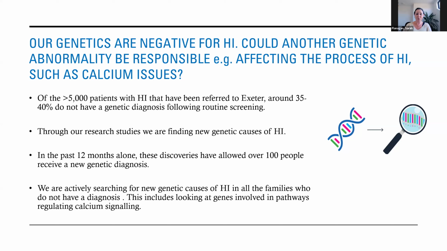But we are actively doing research to try and find new genes for hyperinsulinism. And in the past 12 months alone, we've had quite a few new discoveries which have allowed over 100 people with a historic diagnosis of hyperinsulinism to receive a new genetic diagnosis. So really, this is just to highlight that, yes, it is possible that you have a genetic form of hyperinsulinism, and we are actively working on samples from similar families, or maybe even your own family, where we are trying to find new genes for this condition.